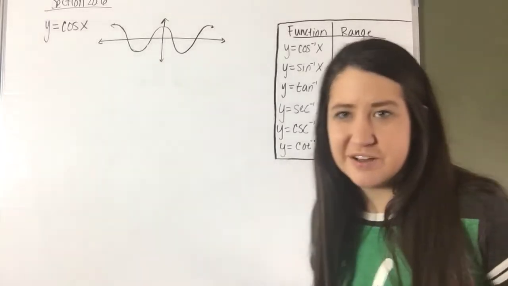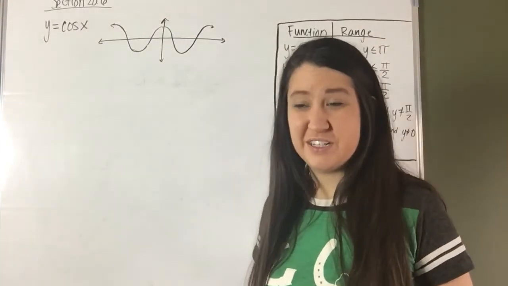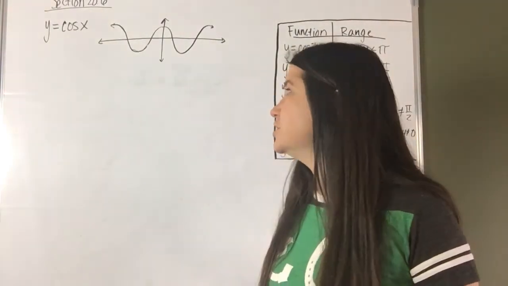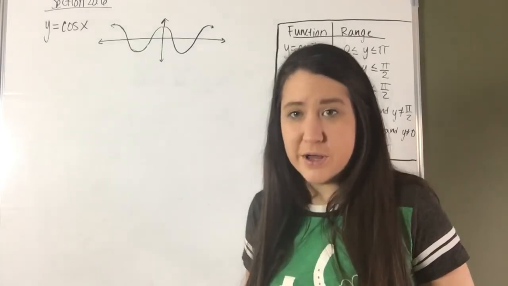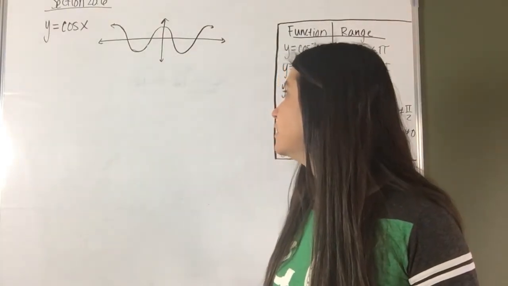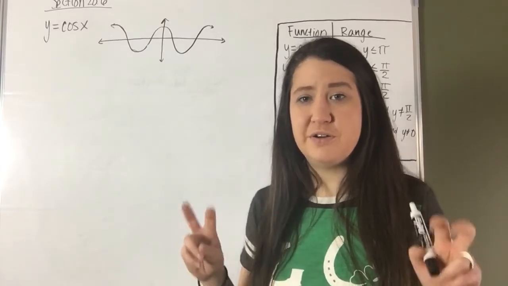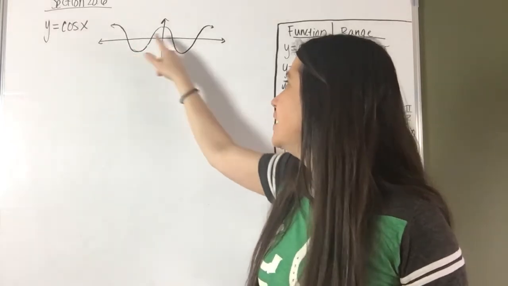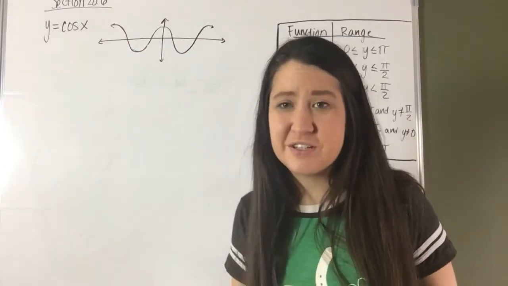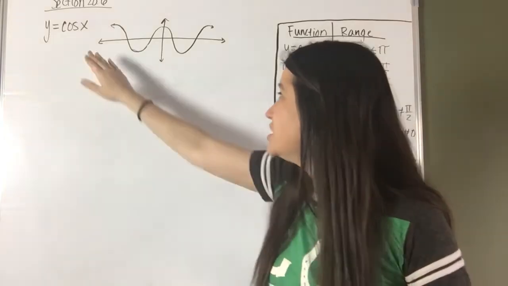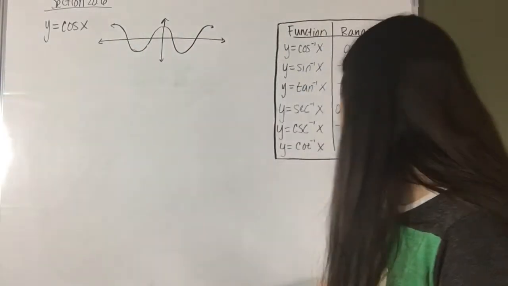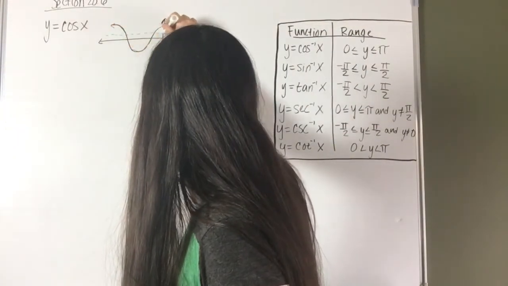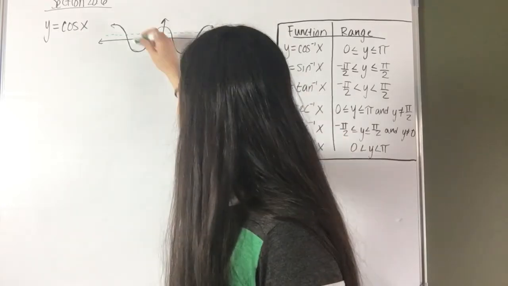You learn in algebra that in order for a function to be invertible, the function has to be 1-to-1, which means that it has to pass the horizontal line test. That means that a horizontal line drawn anywhere on the graph is only allowed to cross the graph one time. Is that the case for cosine? If I draw a horizontal line through this, is it going to cross the graph more than once? Right, here's a horizontal line. Heck yeah, it's going to cross more than once.